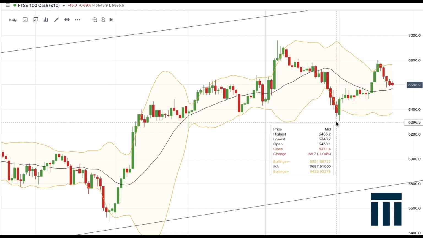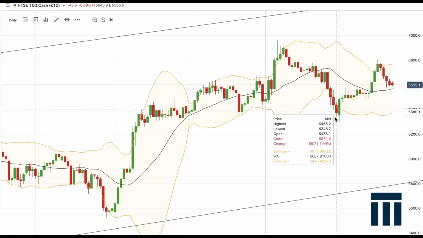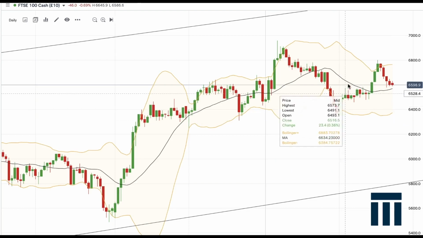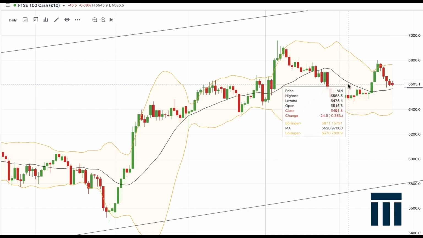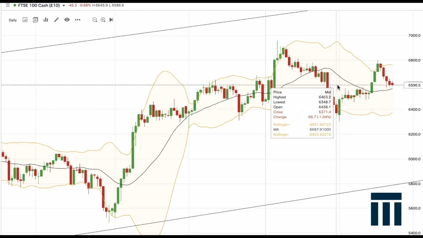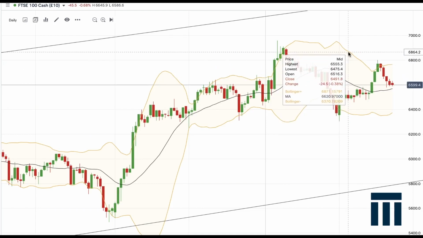So this would have been an example. You would have got in and you would have had your stop, a 5-day ATR. Then you want to run the trade up to the equal amount for the target. So just say your stop is 85 points or 100 points or 150 points. Once you've reached that stop level, in terms of profit, you want to take half profits. So you close out half the position, and then it's a risk-free trade, can't lose on the trade. And then the ultimate target is back up to the top of the Bollinger Band.